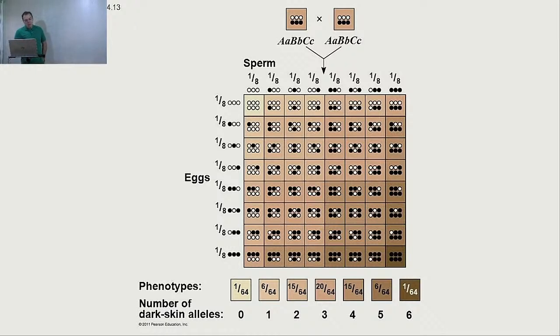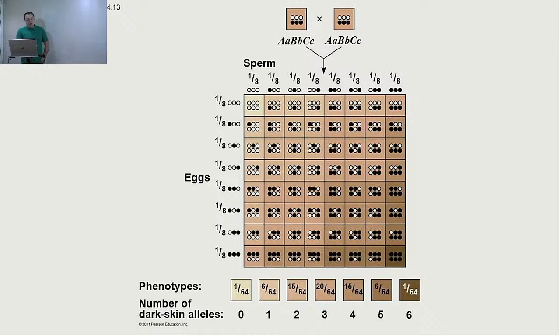So this is a chart of two parents at the top, one who is dominant, recessive, dominant, recessive, dominant, recessive for the three genes that control skin color. And the other parent is the exact same thing. Now, when they have kids, they're going to give half of their genes. So they can give the dominant A or the lowercase a, the dominant B or the recessive b, the dominant C or the recessive c. So the capital is dominant, the recessive is the lowercase. And they could give one of each.